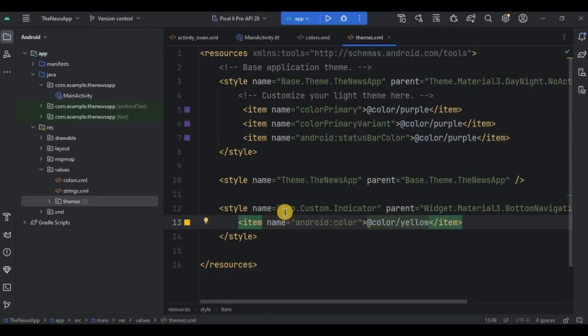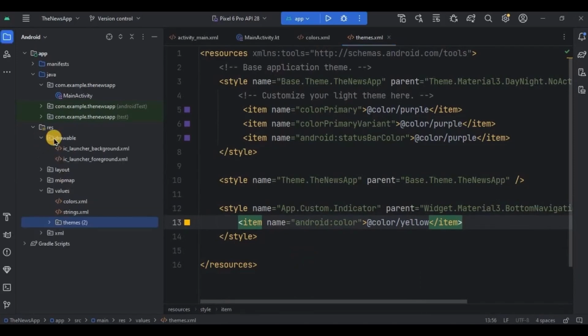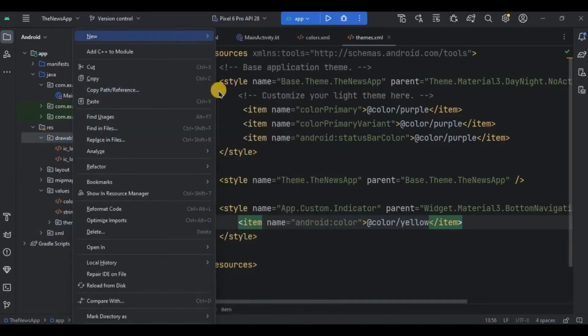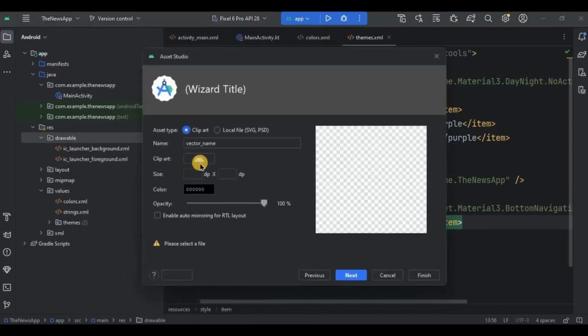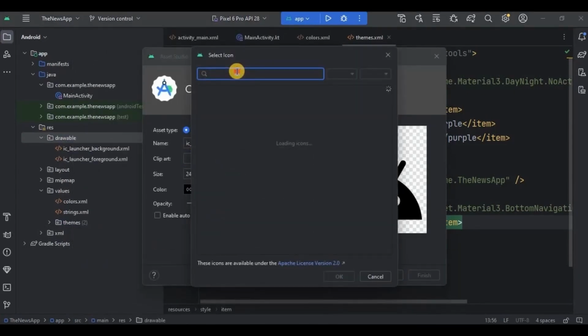Our theme is ready. Next, our bottom menu needs 3 icons, right? So let's add them in the drawable folder. First is language, which will act as the headlines icon.